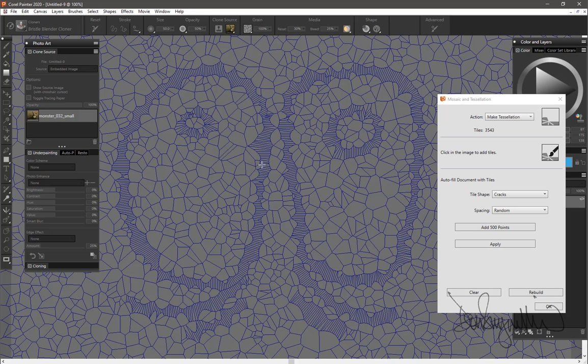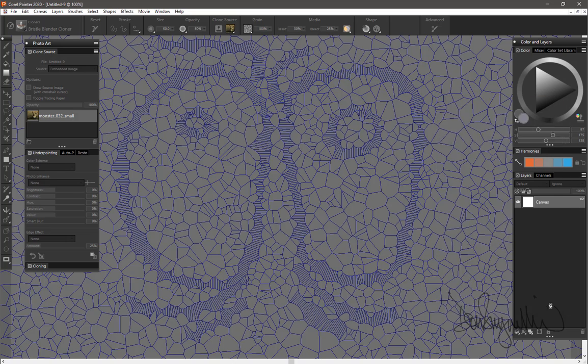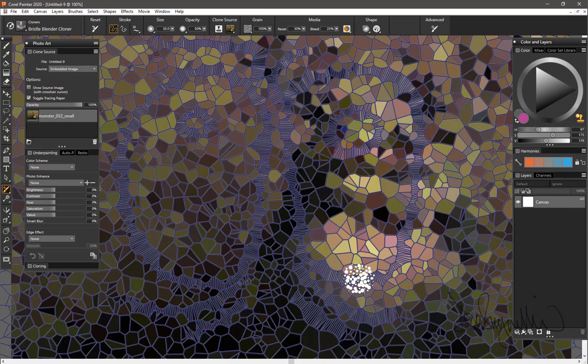So you could do this at a different resolution, and it would all work just the same. It's not resolution dependent.